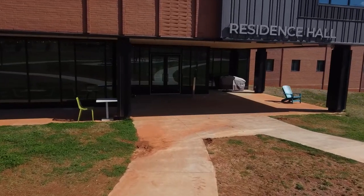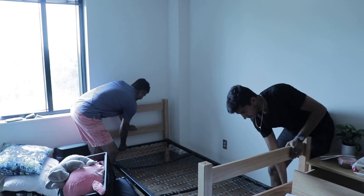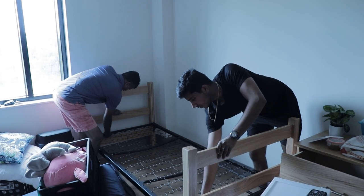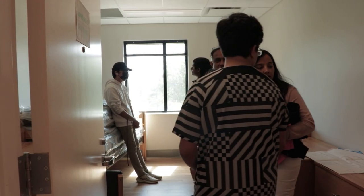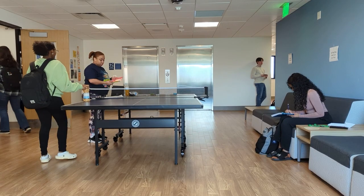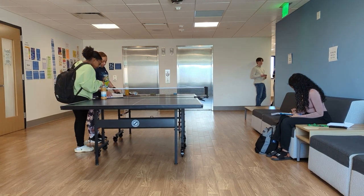All residential students live on campus, and here at NCSSM Morganton, every student lives in one single residence hall. I live in a hall with about 30-some guys, and we have a community coordinator. We have shared lounges on each hall with a TV, a sink, and a microwave, and also a communal lounge in the elevator lobby where guys and girls can hang out as well, plus a communal kitchen and a gym.